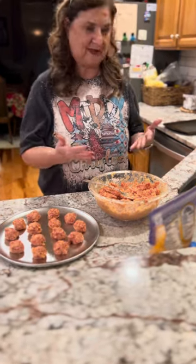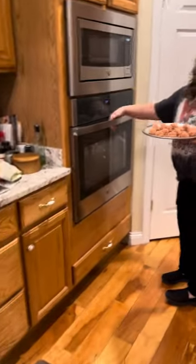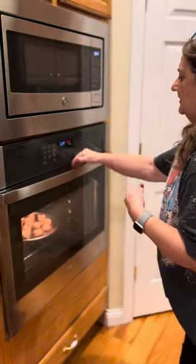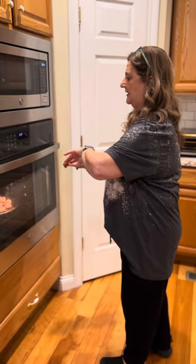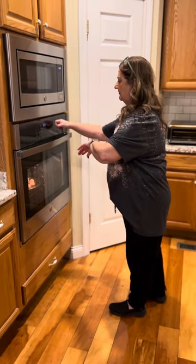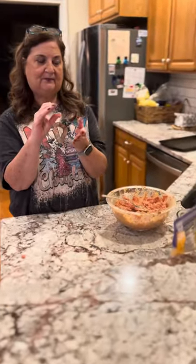I'm going to put these in the oven with my dirty hands. Let's do about 12 to 15 minutes. Let's start at 12 first and just look at them. What I do is if they look done on the bottom, I turn the broiler on because I like mine a little crunchy on the top. Stand guard when you put the broiler on — only about a minute or so — and I'm standing right there ready to grab them. When they get really crunchy on top, that's when I pull them out. We're going to take a little break, bake these, and then come back.